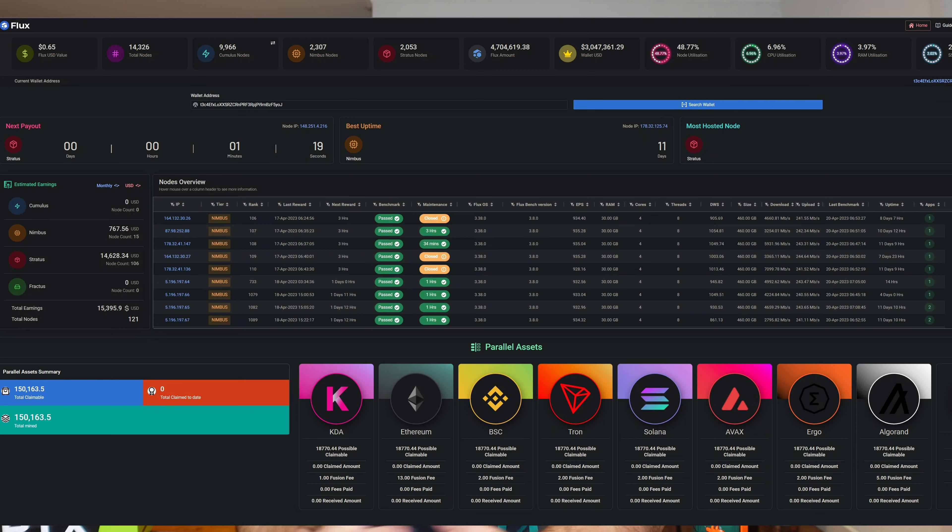That covers all the Q1 roadmap items. However, I do know some Q2 items were actually delivered in Q1. To name a few: Nimbus nodes for Titan — I track this on my website and can confirm those have been stood up. Also, the carbon footprint tracker — on the new Flux website you can view the carbon section, so carbon is being tracked. Both are solid early deliveries.